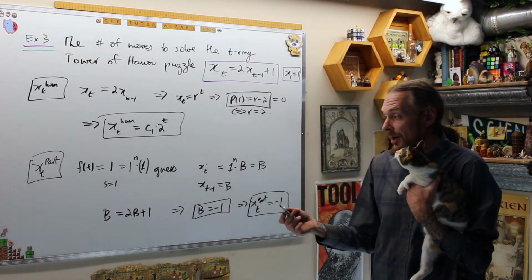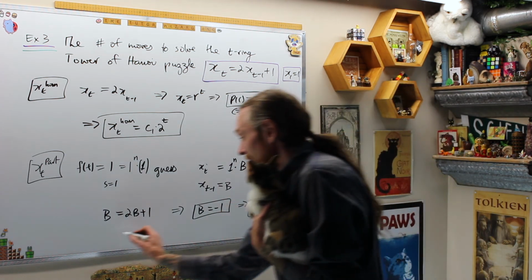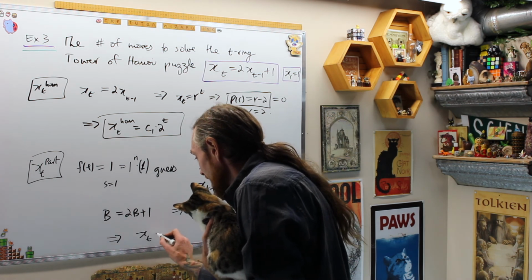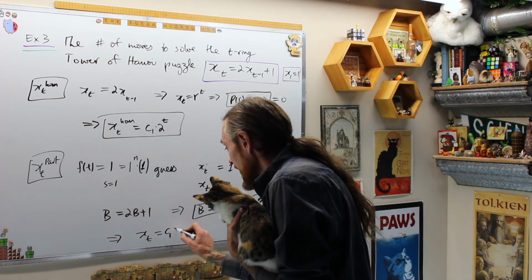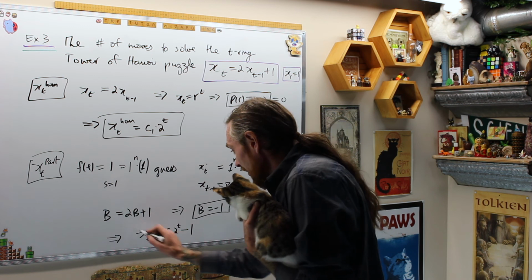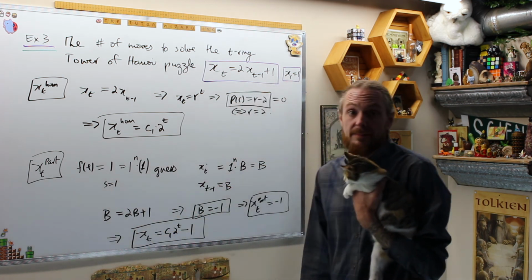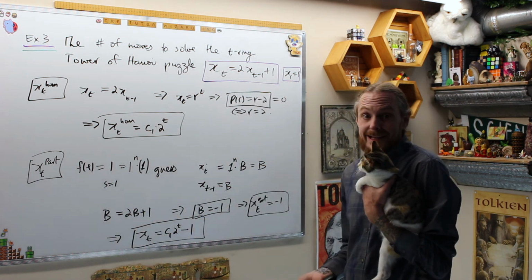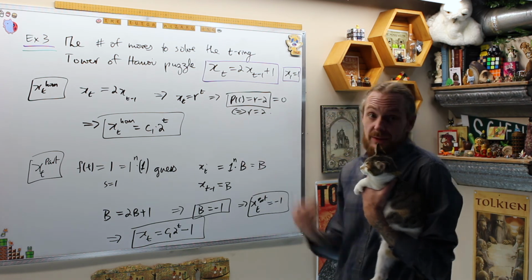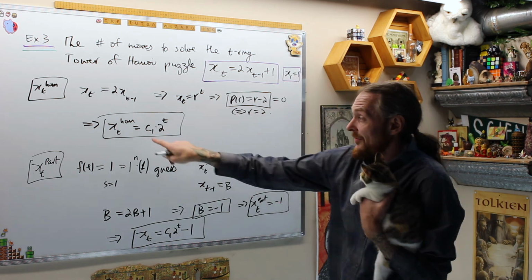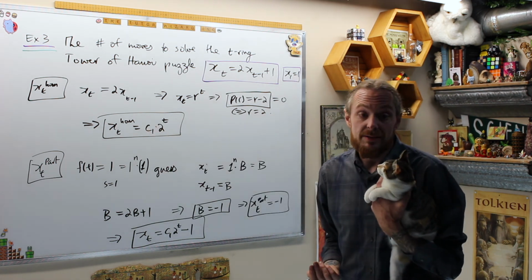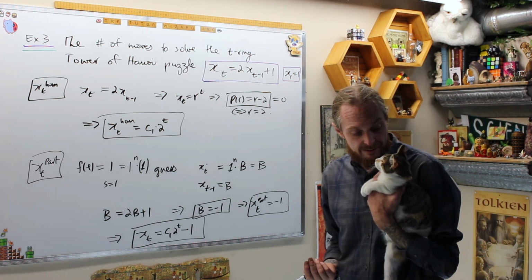And then now we get a linear combination of that. What does that tell us? That tells us our general solution is going to be x_t equals c1 times 2 to the t, minus 1, plus our particular part. And then let's get rid of this kitty and I'll move everything up and I'll show you how to use the initial conditions to find the c and then write out explicitly the general solution. Right, kitty? Right.